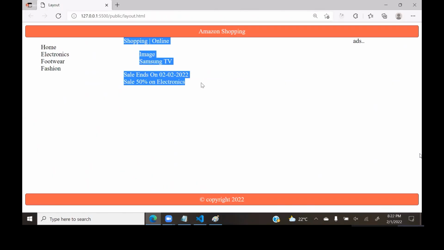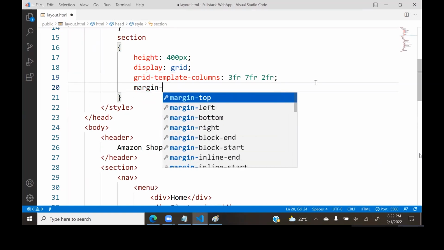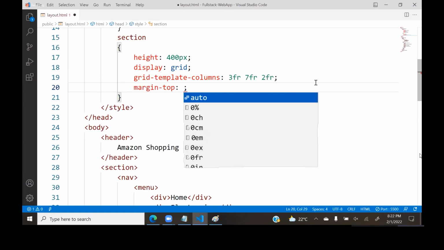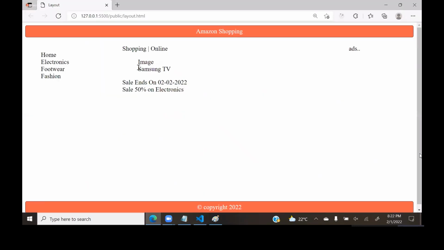One more option is there. This section I need to shift a little down, entire section down, because it is attached to header. I want to shift the section a little bit down. That means I want some space above. So we need to define margin top. Margin top I gave 20 pixel, right? Margin top we need to do, not padding. We don't use padding, we use margin. Padding is used when border is there. We don't have border.